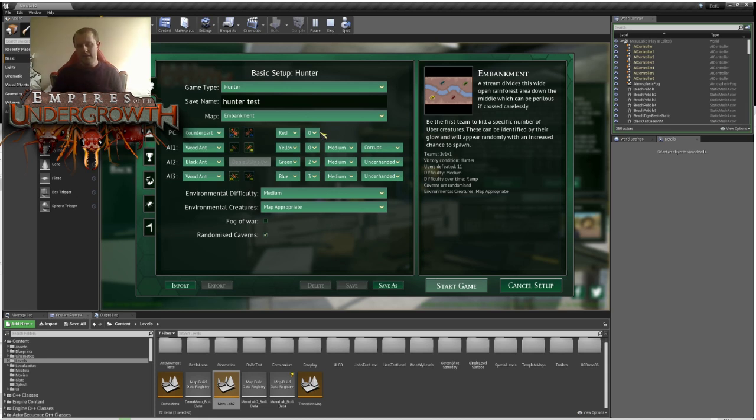Yeah, when you change map in the engine, it takes ages. When you're actually playing the game, you press start and it instantly comes up.